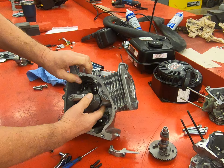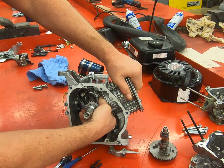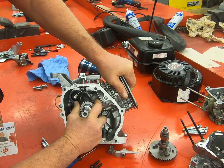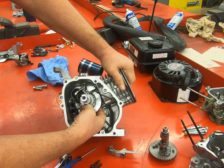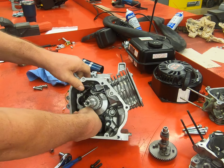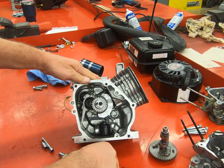Now we come down below, and we're going to pull the piston rod down until it contacts the crankshaft, just like that. Now we put our rod cap on, and put our bolts in.